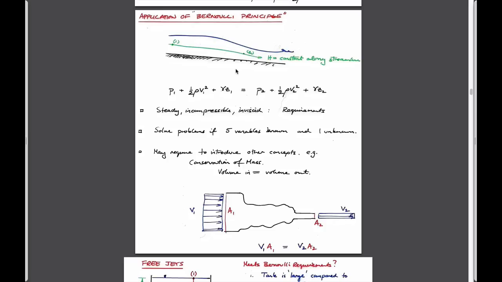And so the idea is that if, for instance, we only knew 4 of our variables, since we're writing things along a stream tube, we could, instead of thinking of a streamline, which is typically how we've written things, a streamline could be this surface along the top here, between 2 points, 2 and 1. It could also be this point here along the bottom, between 2 and 1. And it could also be this intermediate one. But the bottom and top portions of this actually define a stream tube.